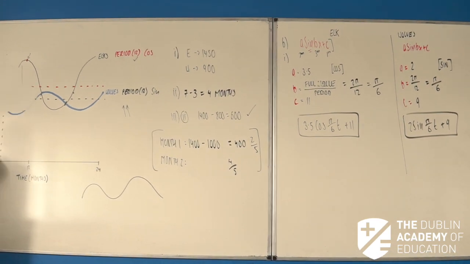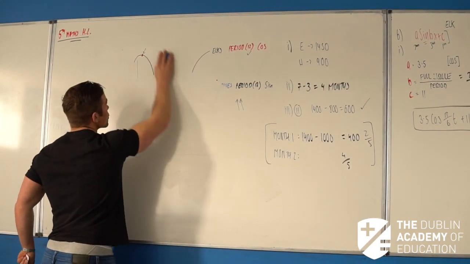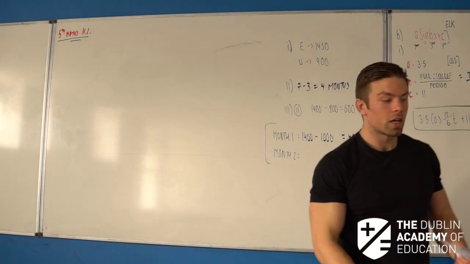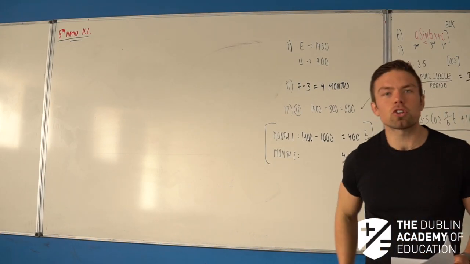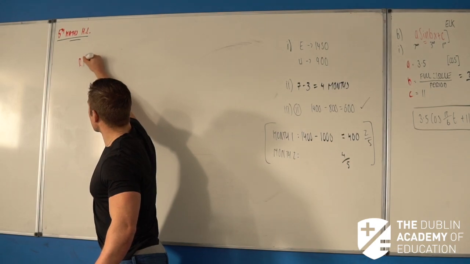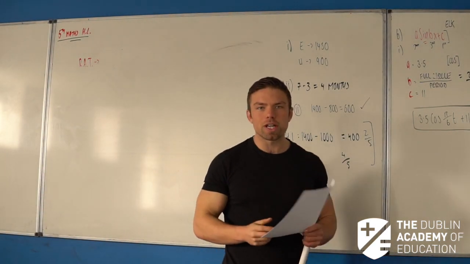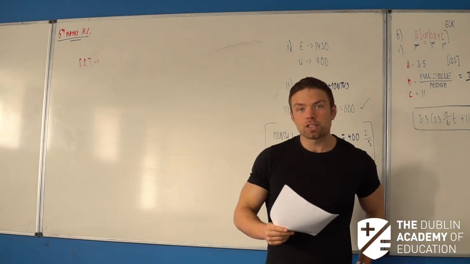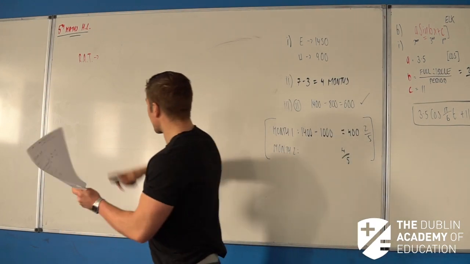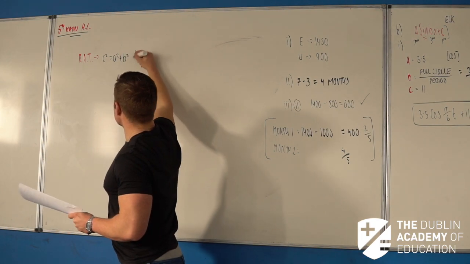First thing we said to ourselves was, there's a lot of stuff at junior cert that is applicable to leaving cert. At junior cert, we were dealing with right angle triangles. We call them RATs, so right angle triangles. And at leaving cert, that's our first question: is it a right angle triangle? And if it is, we can go ahead and use Pythagoras, where we have two sides of a triangle looking for a third, or we can use our SOHCAHTOA.